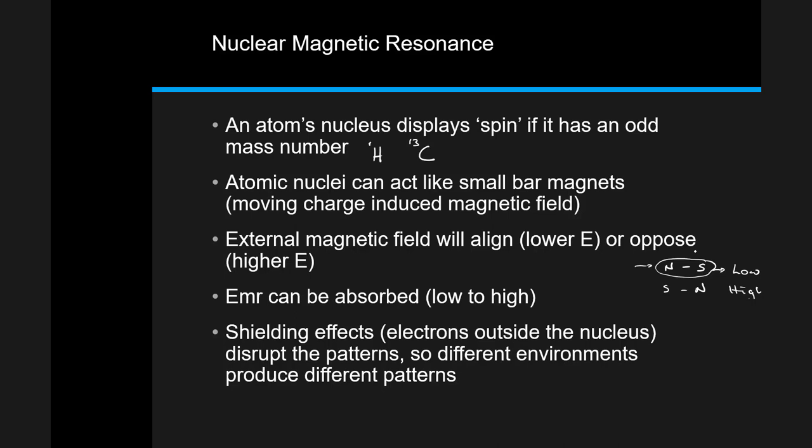The problem is that with electrons on the outside, electrons are charged particles. These are charged particles that are moving. They will also have magnetic fields associated with them. They're much smaller mass, so there will be a difference in the strength. But nevertheless, this disrupts the patterns that we are likely to see, and that disruption gets magnified depending on how those electrons are distributed, i.e. what they're bonding to.